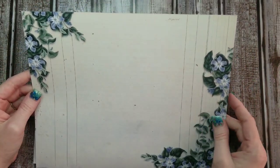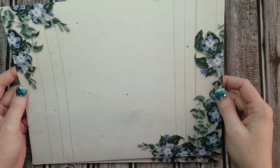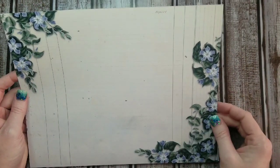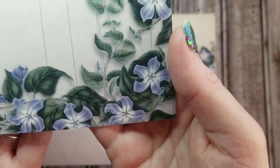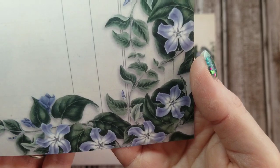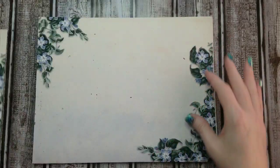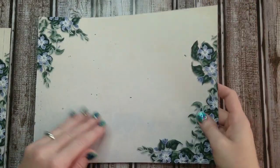So this is a blank page for journaling on, and it is lined. Following with my typical style, it's symmetrical with the Vinca vines on each side. I tried to make sure this was as detailed as possible. So there's drop shadowing and inner shadowing on all the images. This one is the same as the other page, only this one is completely blank.